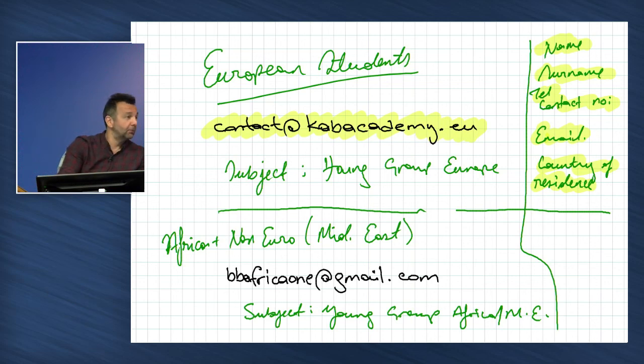If you're from the Middle East, for example, Abdul and Mohammed, right? Mohammed, where's Abdul? Abdul's got a bad connection, I guess, but you need to write to bbafrica1@gmail.com with the same information, your name, surname, telephone number, email, and country of residence, so we can then introduce you to the friends in the Africa group who are going to hold you and bring you in there. We must do it now after the lesson. No getting lazy after the lesson. So for lessons 8, 9, and 10, we can really get our heads around how to direct everyone, so everybody has a home after the Education Centre.